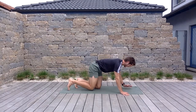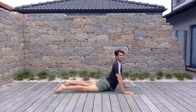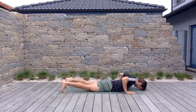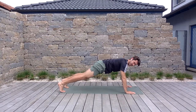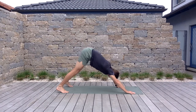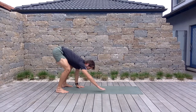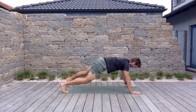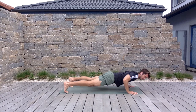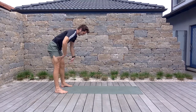Roll back over to the stomach. Drive that chest up, get some length through that core, then drive up to a high plank position. Push back, get those ankles, walk the hands all the way up to the feet. Hinge back, walk out all the way back down to the stomach. Push up, draw back all the way to the feet. One more just like that.